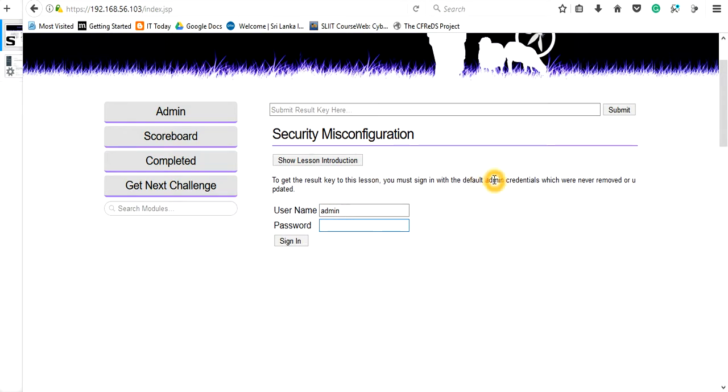The default admin credentials, as usual when we are dealing with the usernames and passwords of router devices, they provide a default username for the admin and a default password for the router configuration as well as the Wi-Fi key configuration. Same as here, we need to guess what the username and password can be. So you can go for a Google or internet search, and you can get the sample passwords often used by users.